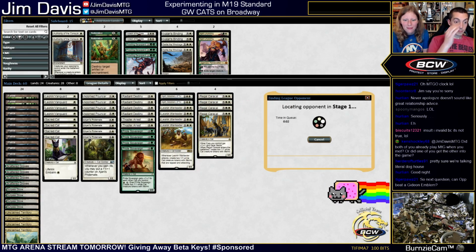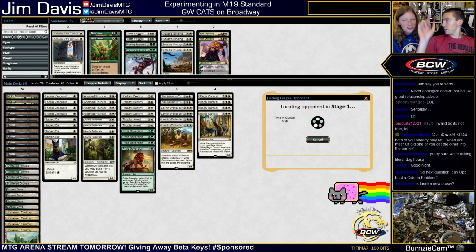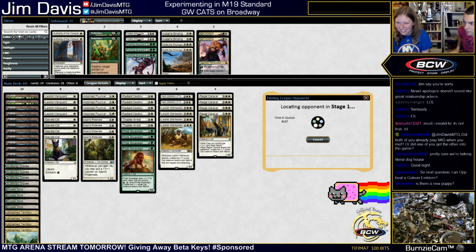I played Magic for like 6 weeks in high school, and what'd you play? It's funny because Jim and I both started at the same time, apparently. 7th Edition with our Thorn Elementals. Want to grab it? Yes. What's up, Ephra? No puppy yet. We've lost subs. I was away for a while.